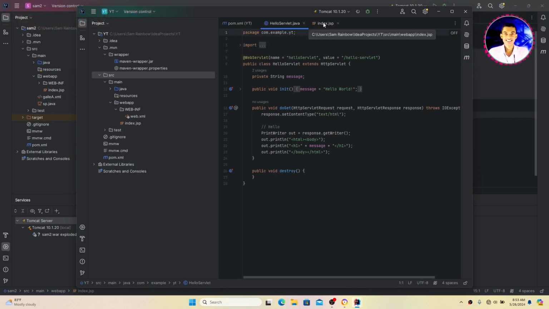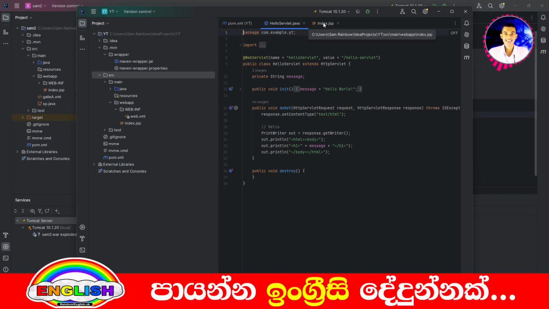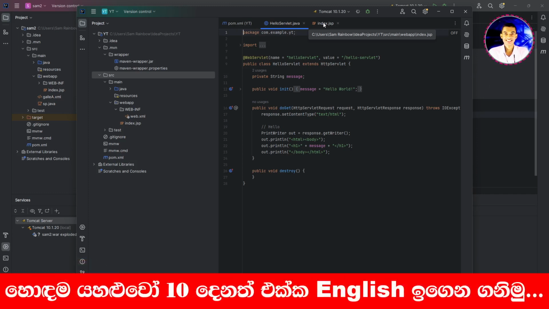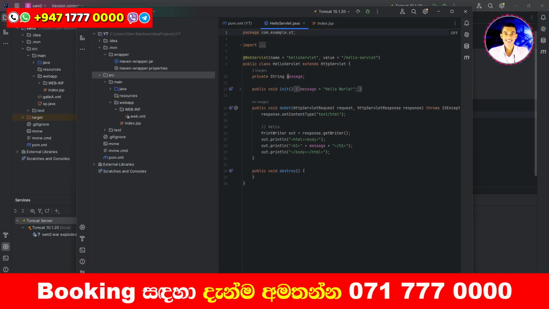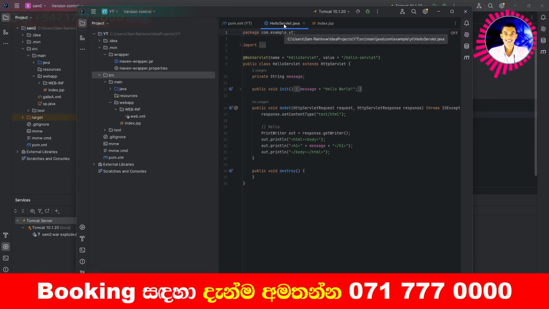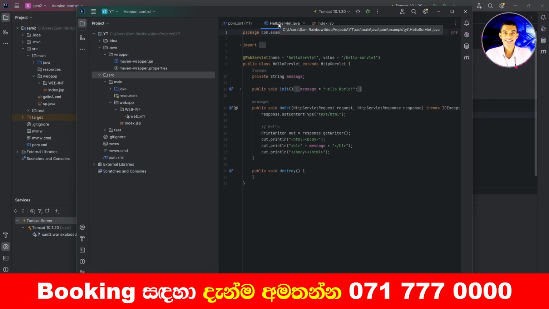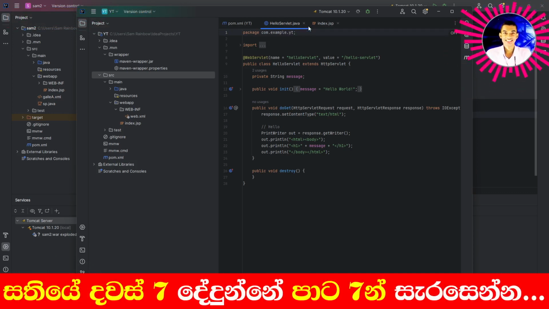Okay, let's see how it is deployed. Wait. As well, by bringing the mouse pointer to here, you can see the file location.